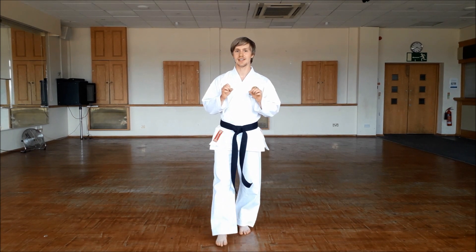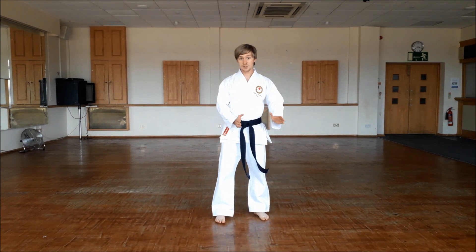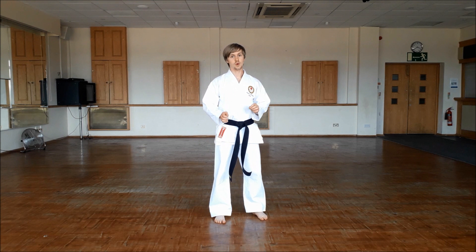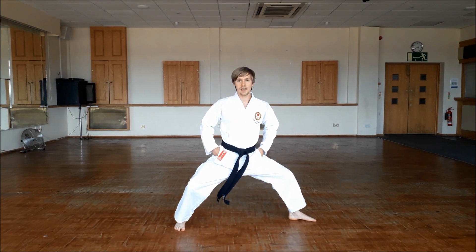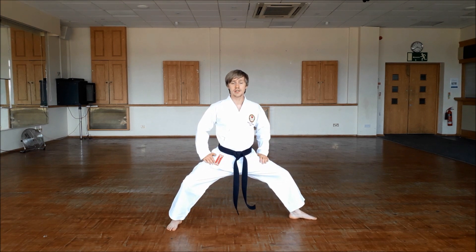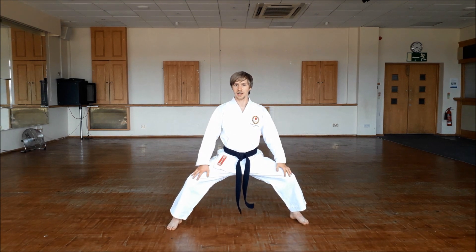The key thing with this stance is hips. The hips shift to the side to put your weight on the back leg. Now this is what most people get wrong — they'll do their back stance with their weight perfectly in the middle, so both legs are bent and the weight is equal. And if they turn their foot in, they're in Kibadachi. That shouldn't happen.